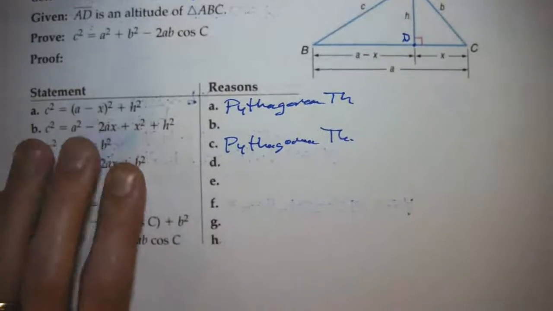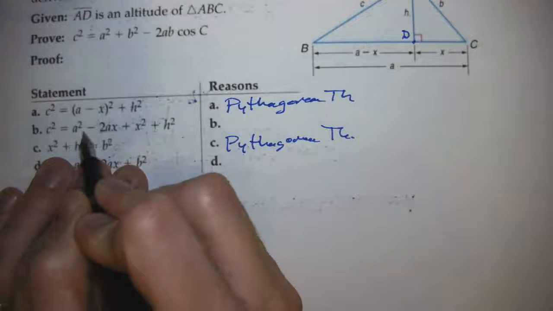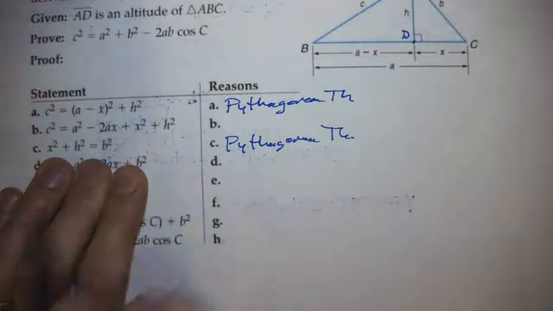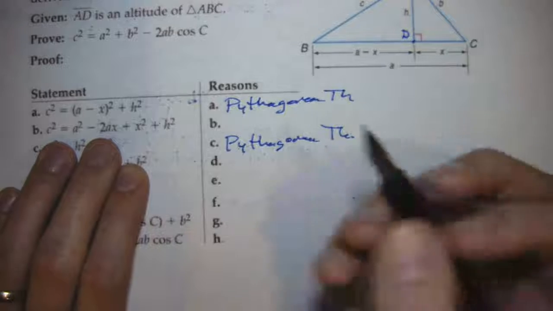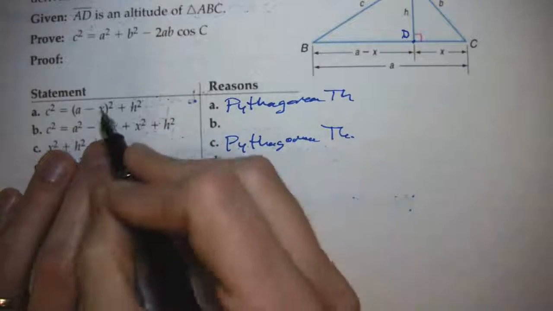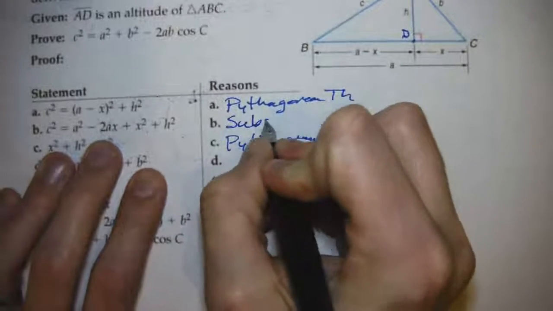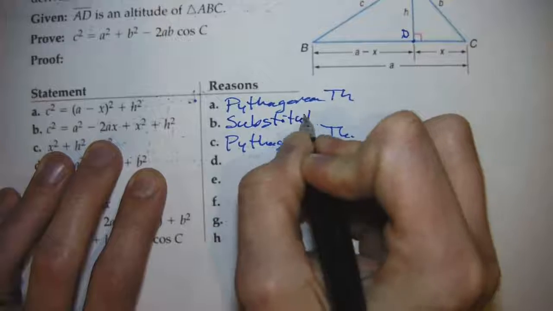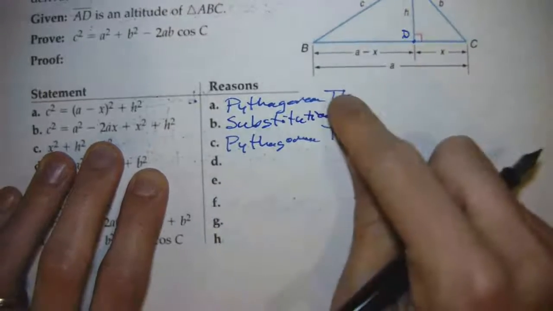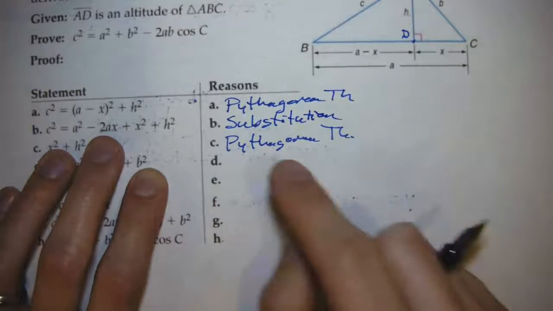All right, so here we go. Step B. Notice all they did was take a subtract x squared and actually work that out. So they just expanded that. So this is simply, we could call it a substitution step. We took this out and put this in its place, and all we did was basically take everything to that power of 2. So we'll call it a substitution step. All right. So our first Pythagorean theorem, we've kind of altered it, expanded it out there.